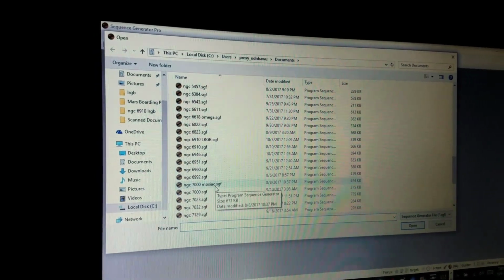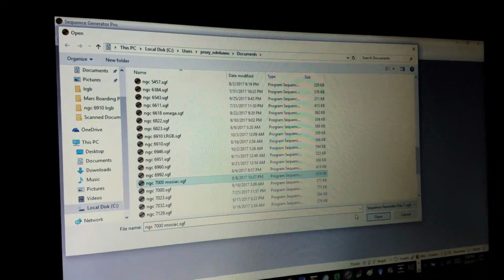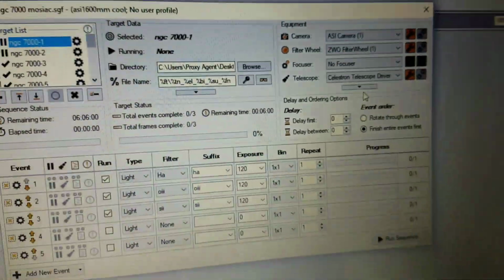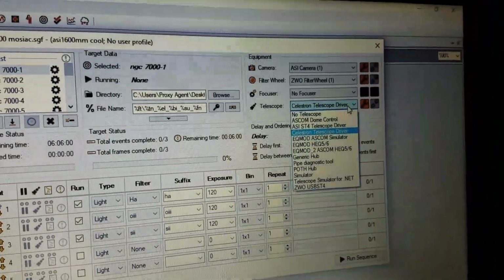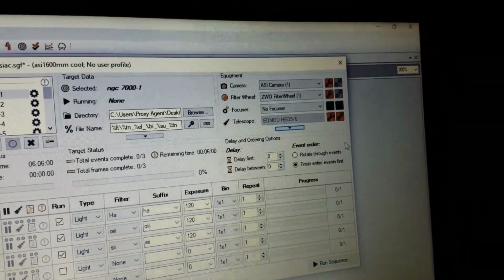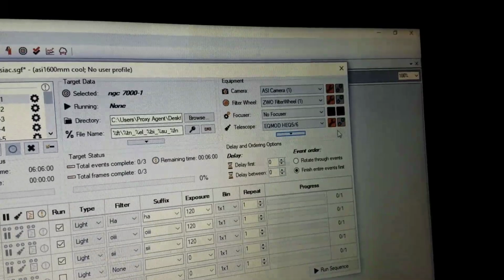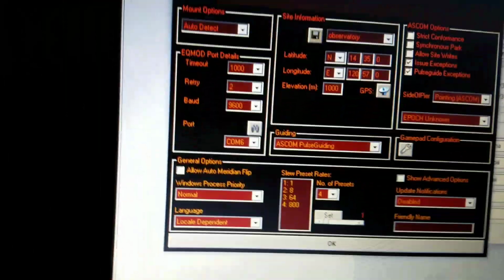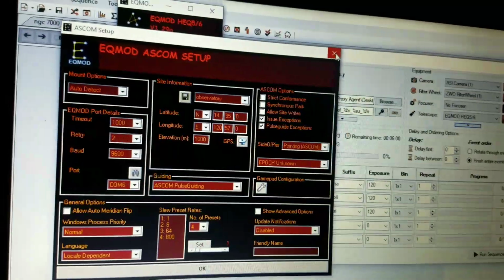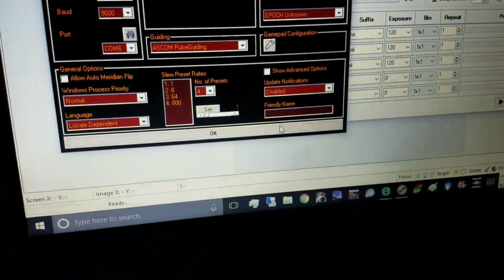Okay, let me just load the mosaic for NGC 7000. And what we're gonna do, we're gonna demonstrate the slewing of this. Now it's gonna say my Celestron driver right there, right? I'm gonna select the EQ56. I'm gonna connect to the mount. Ta-da! See that? And disconnect it. Let me click on that again. You can see it is connected. Me trying to hit that find a COM port is not gonna do us any good. It'll bomb out saying nothing. So click the OK to get rid of that window.